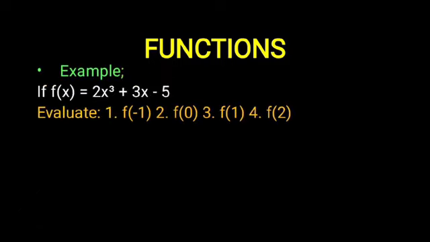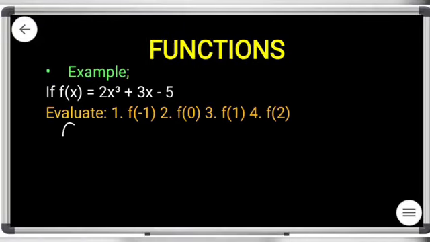Example: if f of x equals 2x cubed plus 3x minus 5, let's evaluate the following problems, in which number 1 is f of minus 1, number 2 is f of 0, number 3 is f of 1, and number 4 is f of 2. In this aspect, we will need to substitute for the value of x.